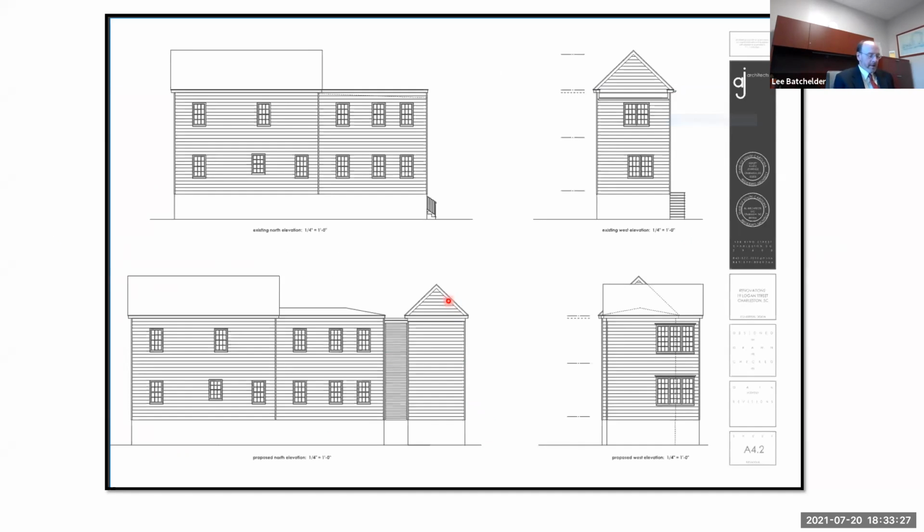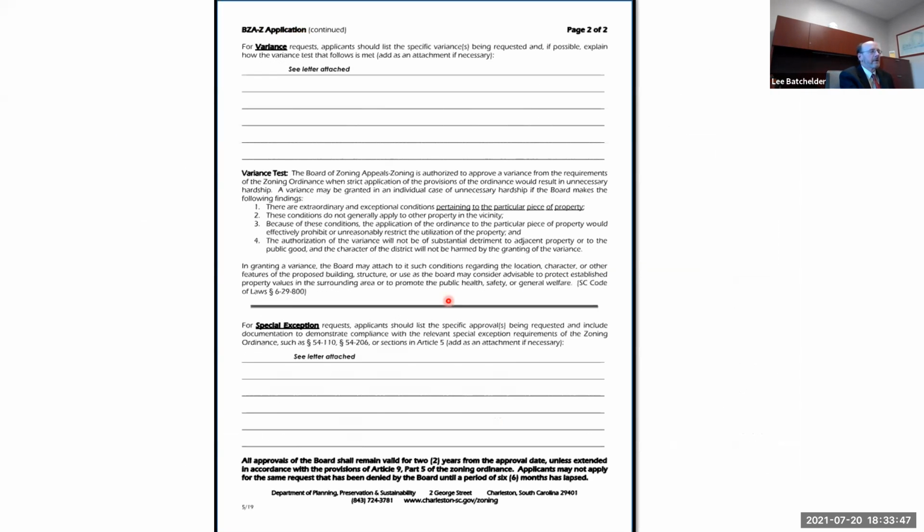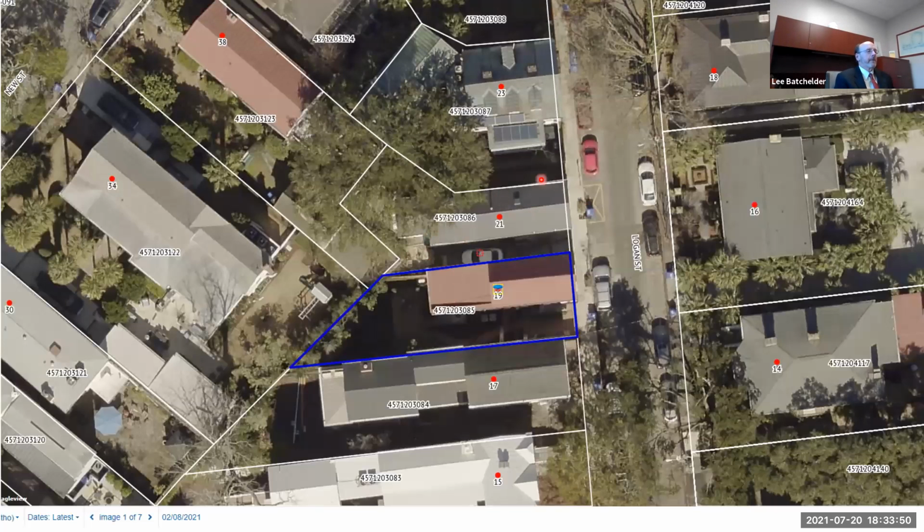So we do not have anything in writing, but we are told, and Penny can speak to this because she has firsthand knowledge, that the neighbor to the north is okay with this request. And again, if I go back to this map here, this neighbor right here, who would be the most impacted with this proposed addition, we're told is okay with this request. And I'm willing to go along with this.